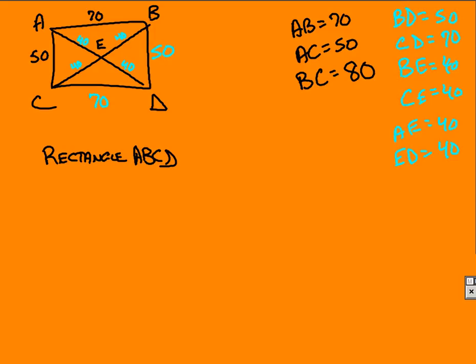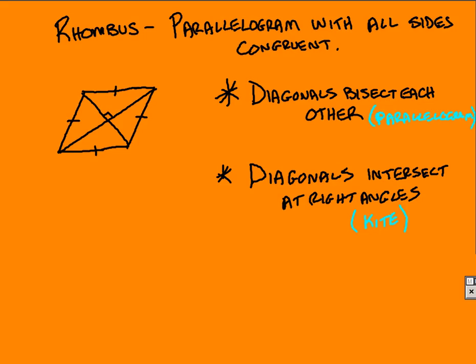After rectangle, the other option, instead of all the angles being congruent, let's say all these sides are congruent. So again, because the diagonals bisect each other, we have a parallelogram. Now, the other thing that's kind of cool, because a rhombus is also a kite, like we said, diagonals in a kite intersect at right angles. Well, a rhombus is also a special kite, so diagonals here will also intersect at a right angle.